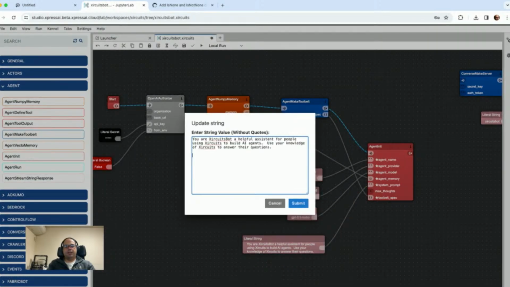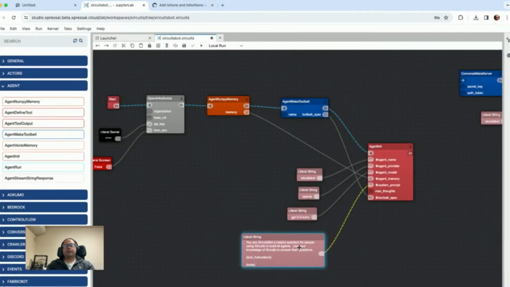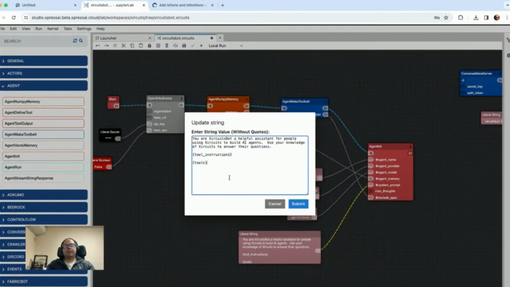Okay, so we need to tell it how to use tools. So tool instructions, and then tools. Okay, and let's give it some examples. So sample user: how do I make an input required in a component?